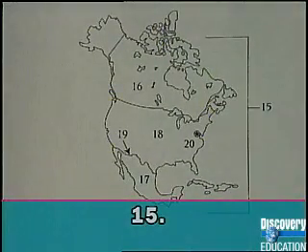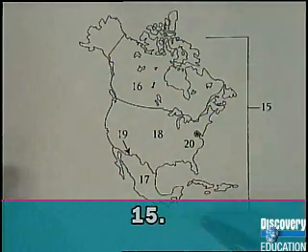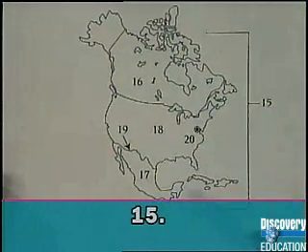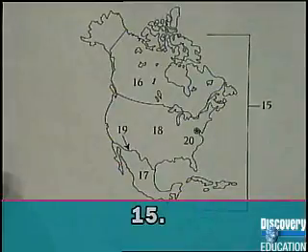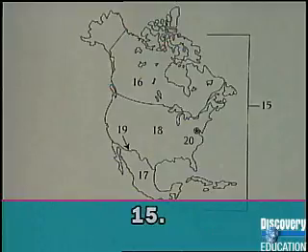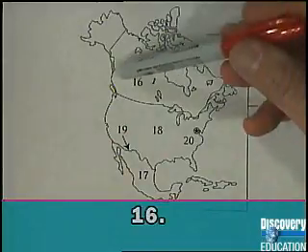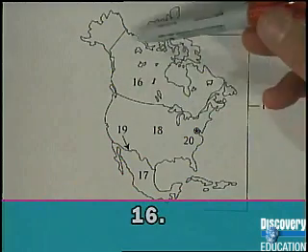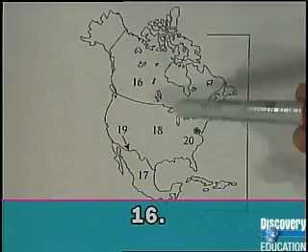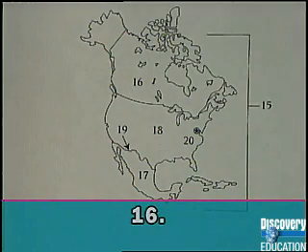15. Number 15 is all of this. What word from the answer key there would we use to describe all of this? Select your answer, write the letter of your response next to number 15. Let's look now at number 16. Number 16 is this area right up here. What word from the answer key would best apply to that? Write the letter of your response next to number 16, please.